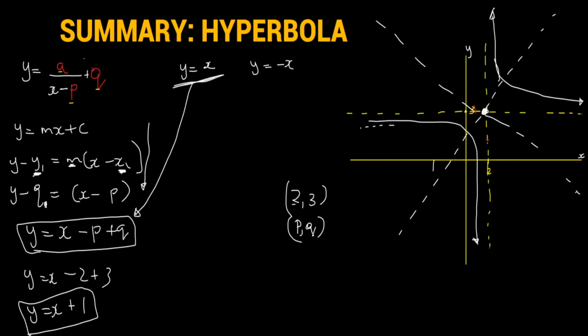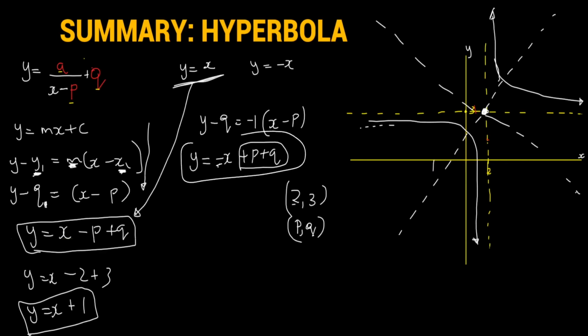The second equation will be, so now what changed is your gradient. I want us to derive it so that when you get to just put your points, you know where it's coming from. So you would have y minus q equal to m, which is now negative, times x minus p. So this will have y is equal to minus x plus p plus q, because q is going to go to the other side. So you see what changed here is this part and your gradient.